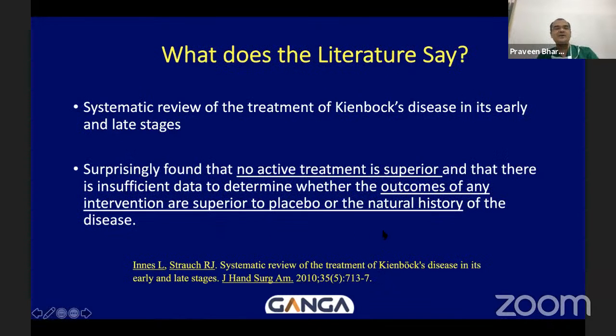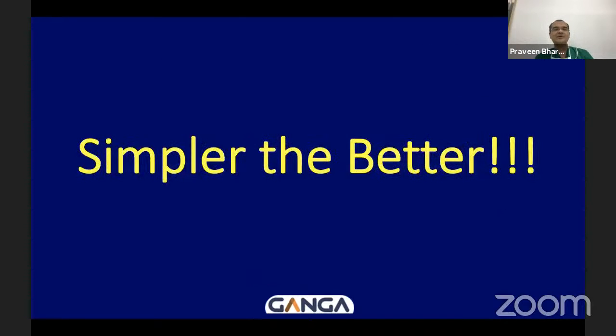More importantly, he noted that whichever patients persisted with symptoms, it is better to intervene in them, and any intervention resulted in a good outcome. One common thing about all the good outcomes was that something was done to the radius. A hole was drilled, an osteotomy done, a plate put; anything done to the radius is said to improve the blood circulation, relieve the pain and improve the vascularity of the lunate. So simpler is better, and why not do the simplest option for a patient who is eligible for this procedure?